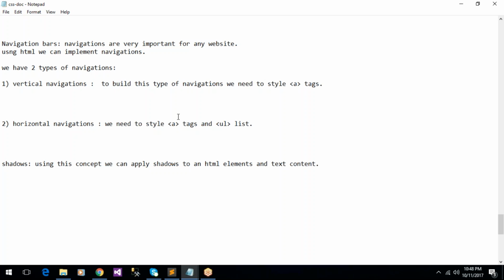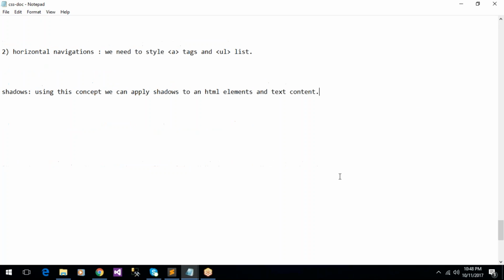Okay, we can apply shadows to the HTML elements and text contents. So we have two types of shadows. First one is box shadow. Second one is text shadow. Okay, these are the two properties available in CSS to apply the shadows for text content and to apply the shadows for the HTML elements.